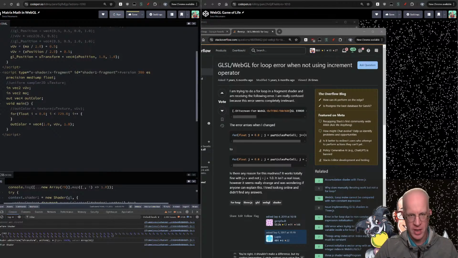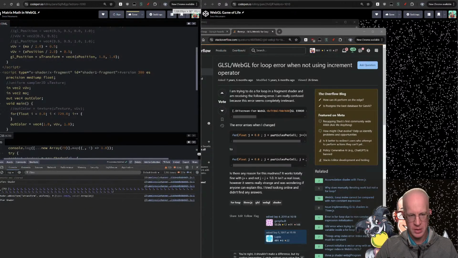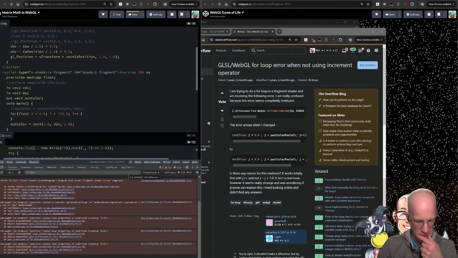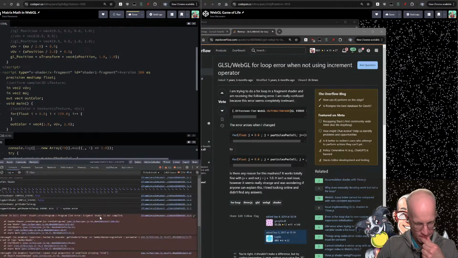And if I run that, I probably don't get an error. Nope, immediately get an error. Fragment shader is not compiled. Why? Syntax error. Oh, I forgot a closing brace here.